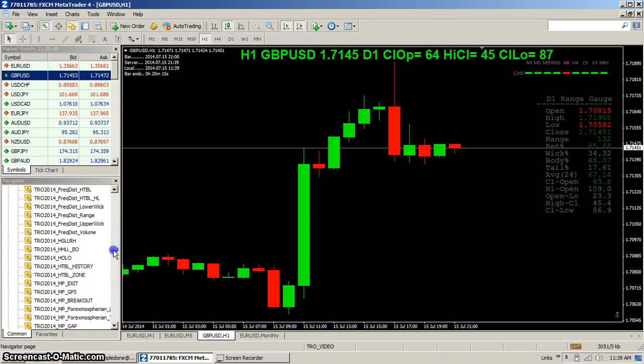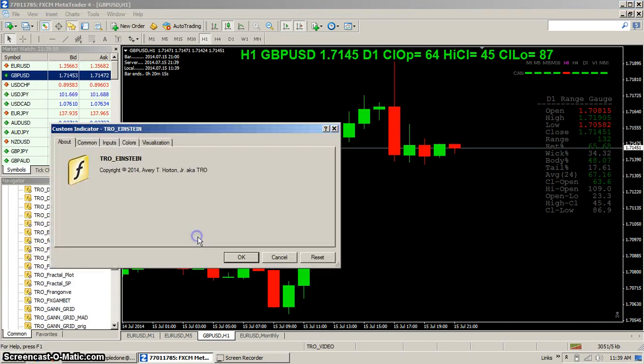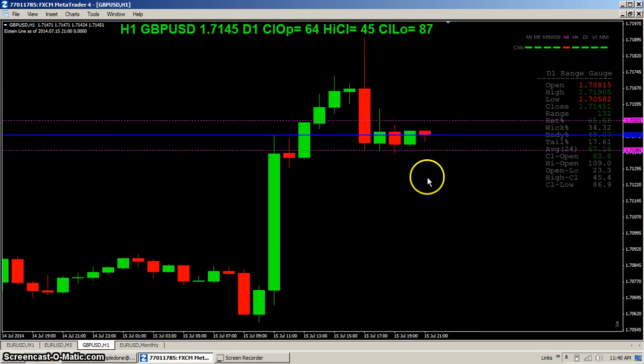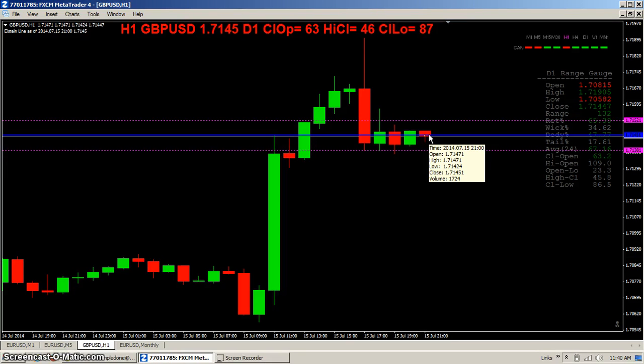Well, there's another indicator that I put out this year. I call it Einstein. You may have seen that video. This is price when I first added the indicator. So if we just sit down at our trading terminal, everything will be relative to that line. Price is either going to go up or down. And then these two dashed lines, that's our trigger. We'll let price oscillate between the lines. But if it goes this way, we'll go long. If it goes that way, we'll go short.